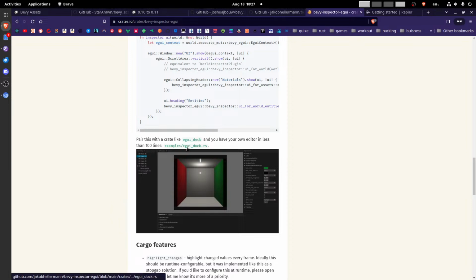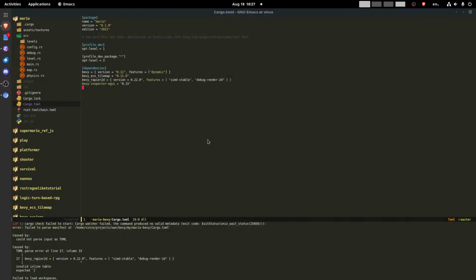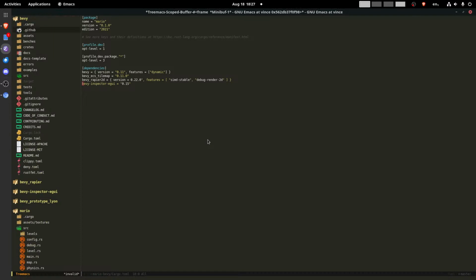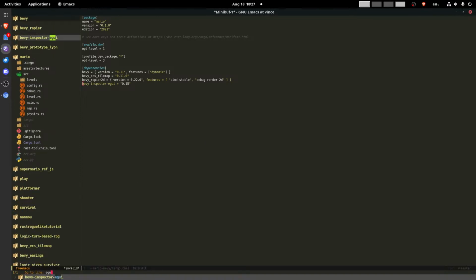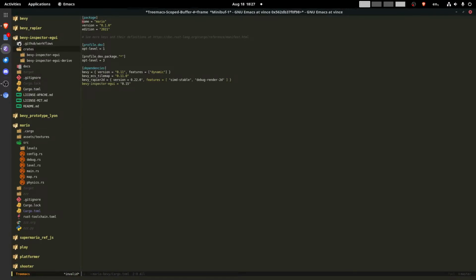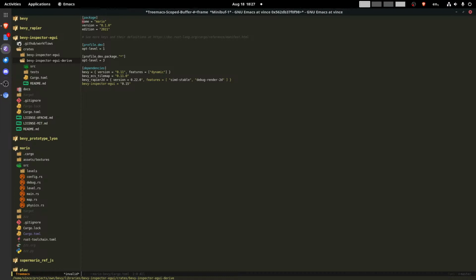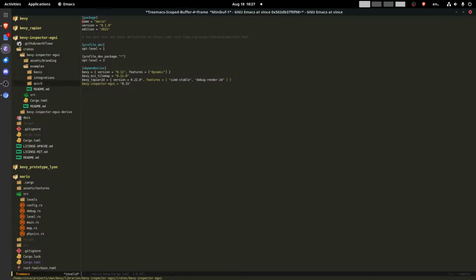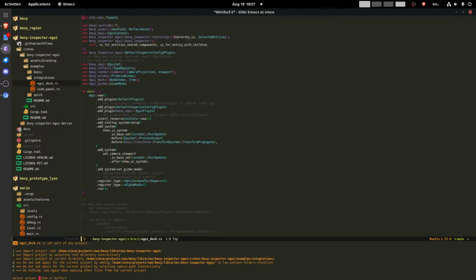And this is okay. This egui. I think I still have the reference here. Oh, this example here. And we create egui. This one. Maybe we need to copy that.